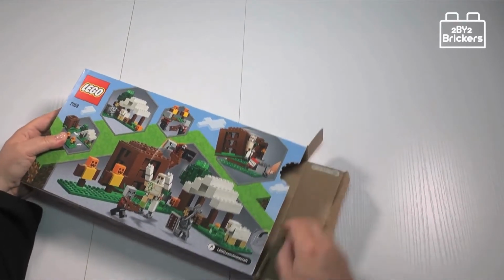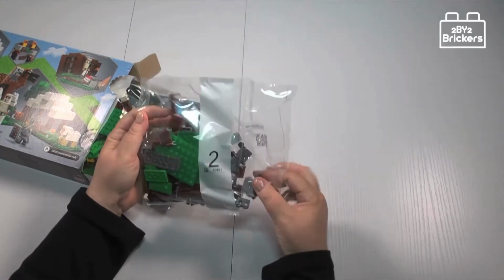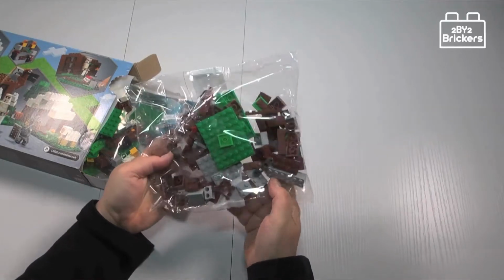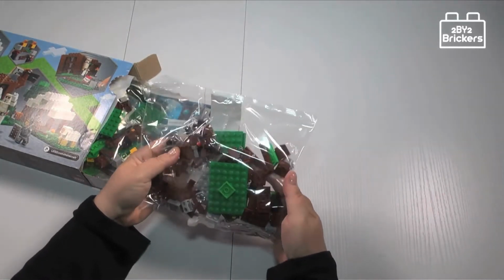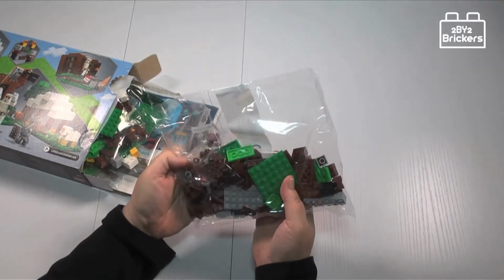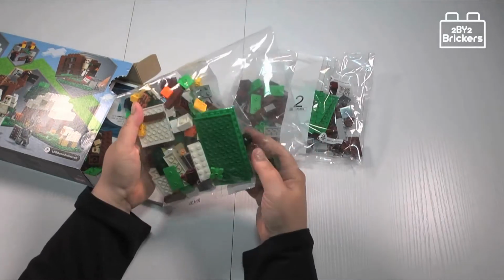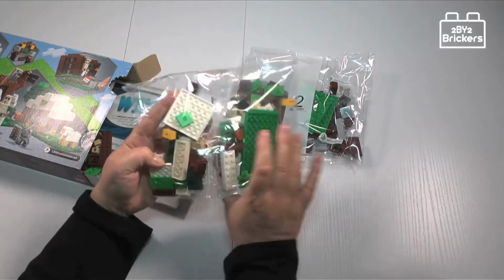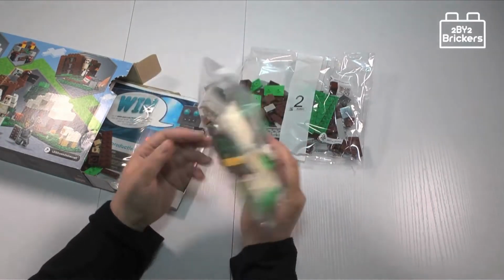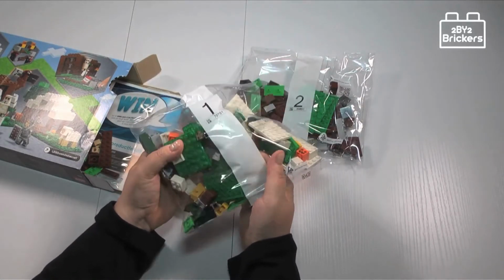It's not too bad, that. So we've got a bag two. That's a crossbow there. The pillager's torso, one of them. Bag one, there's a pillager in there, and I think they're the pumpkin men or something as well. Sword or axe is in there as well.